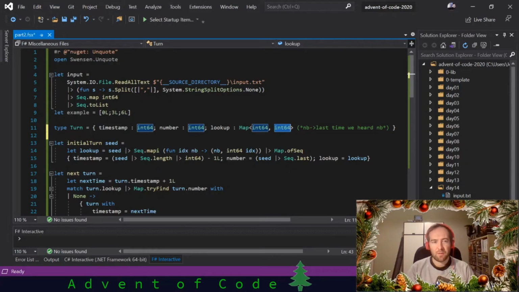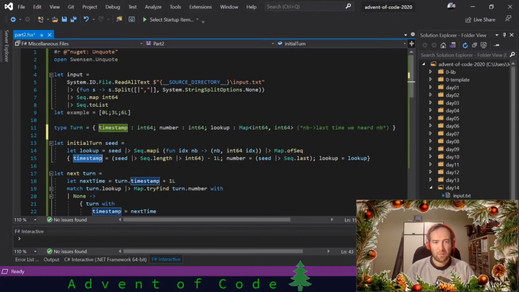And that's it. With this data structure, you can generate the entire sequence. So to generate the entire sequence, you need a starting point, and this function takes the seed. So for example, it takes 0, 3, 6 and it generates the turn record here with all the stuff initialized. So what is initialized?